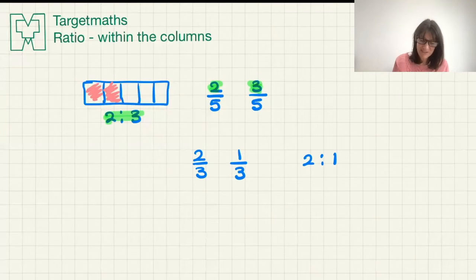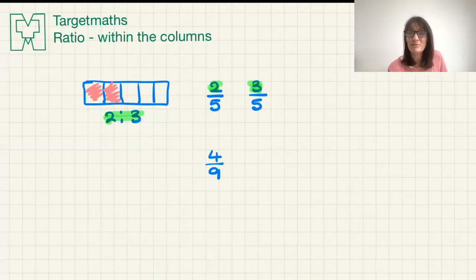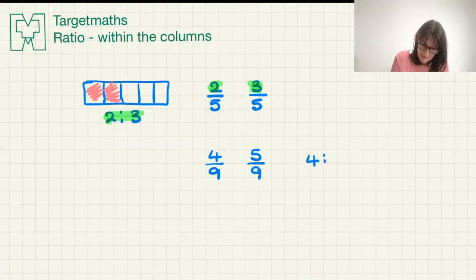If you got that right, really, really well done. Okay, let's do one more like that. I'm giving you the fraction 4/9. You're going to write me the ratio that would fit with that fraction. Okay, I know it's going to be 9. I know it's got to add up to 9, so that's got to be 5. So those are the two fractions. So my ratio is 4 to 5.